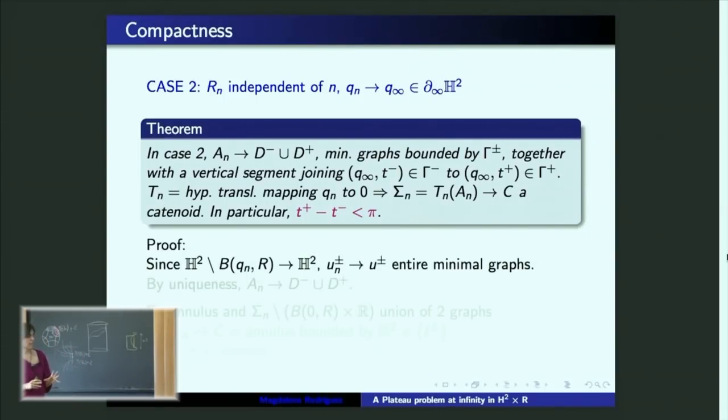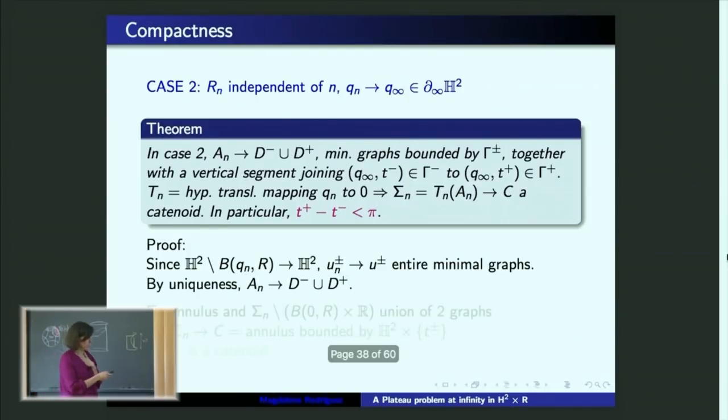So again, now you know that aside the cylinders, they are graphs, and the domains where they are graphs are bigger and bigger until these domains converge to the whole hyperbolic plane. Again, we know there exists a limit, and the boundary curves are the right ones. Okay, so by the uniqueness of the vertical graphs, they have to be the graphs spanned by your Jordan curve at the beginning. Okay, this is what we get.